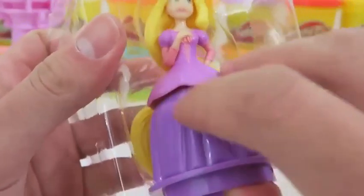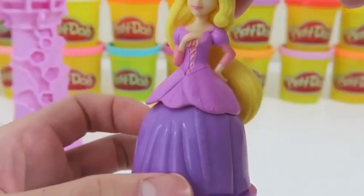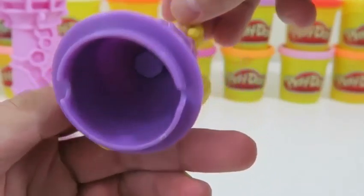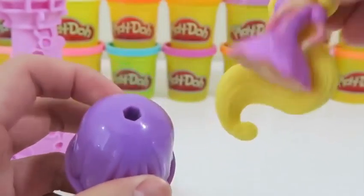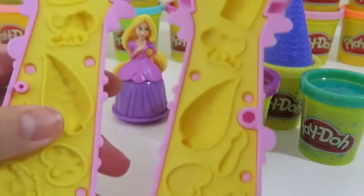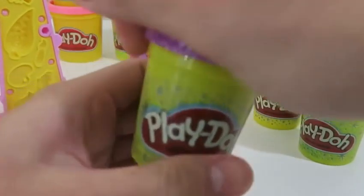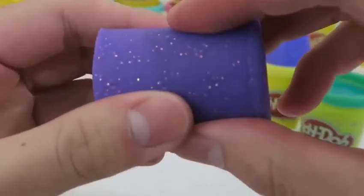And here's Rapunzel's garden tower. There are a bunch of things on the outside that we can create. And if you open the tower up, you can make a two-sided mold. Cool, we can make Pascal. And here's Princess Rapunzel. You can buy more princesses and mix and match their dresses.